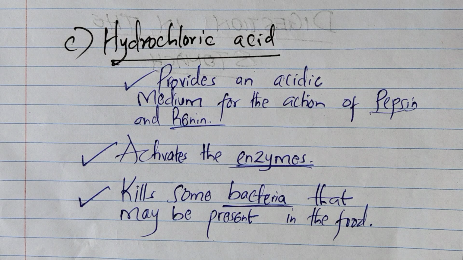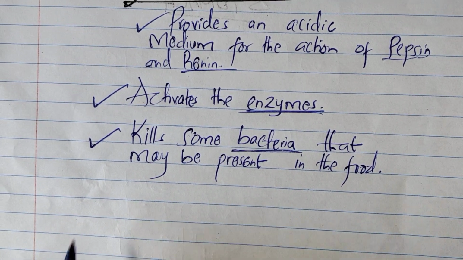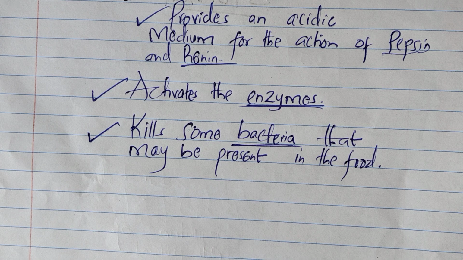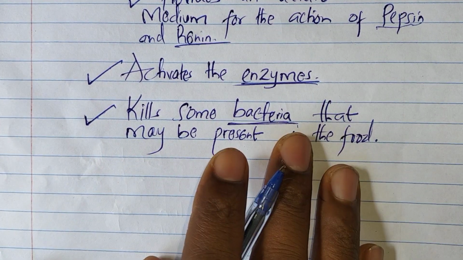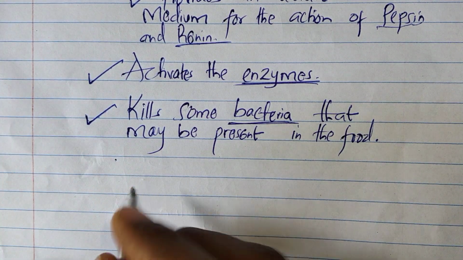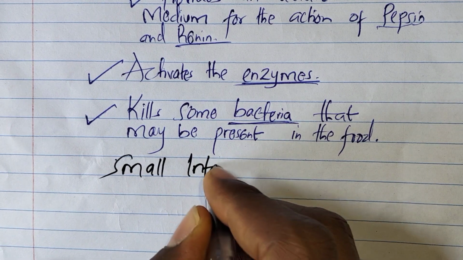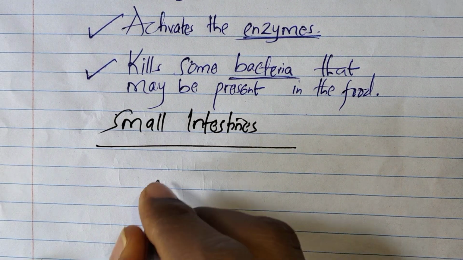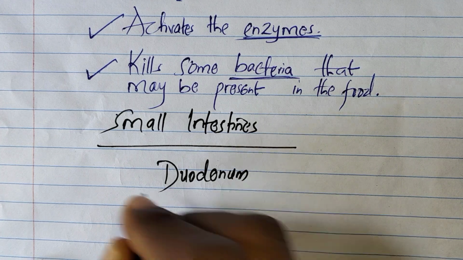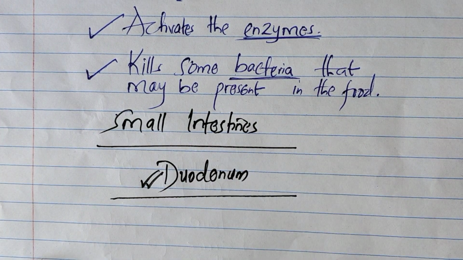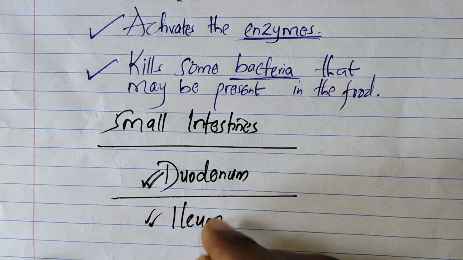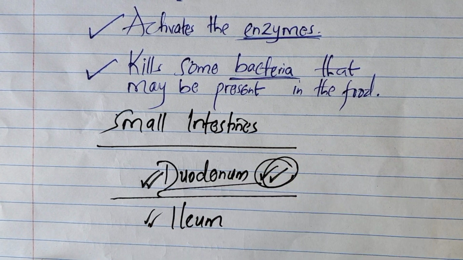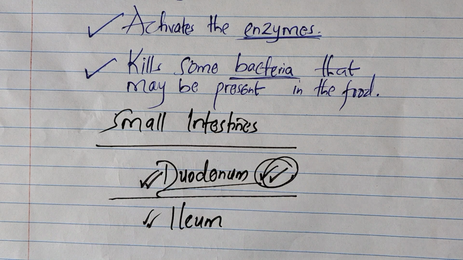So in our next video, we shall look at digestion in the small intestines. Don't forget that from the stomach, food will now move into the small intestine. In the small intestines, we shall have two parts. The first part, where digestion takes place, is the duodenum. But the other part of the small intestines where there is no digestion is called ileum. So digestion will end in the small intestine at the duodenum, which is the junction between the food from the stomach and also other chemicals from some very crucial organs.